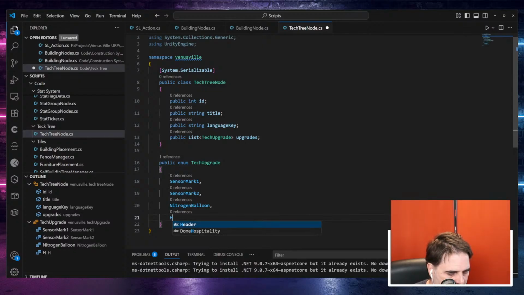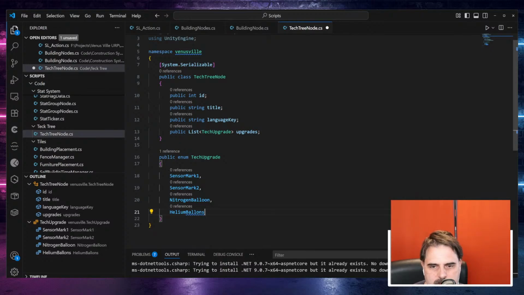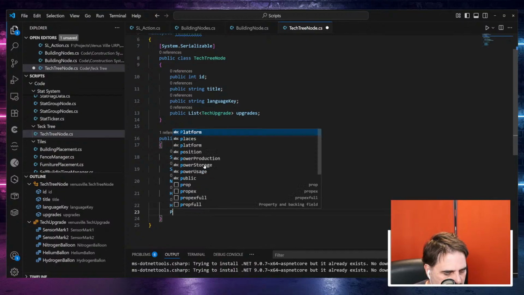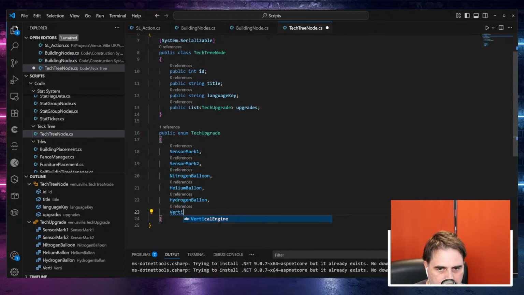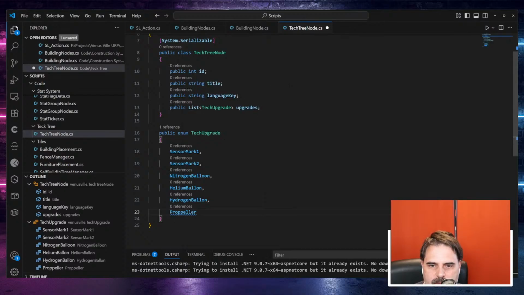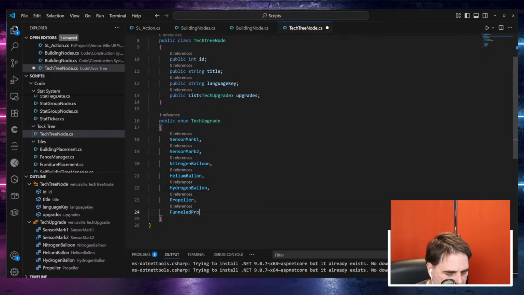There is the helium balloon, and then the hydrogen balloon, and then let's say I have a vertical engine or a propeller, and then jet.